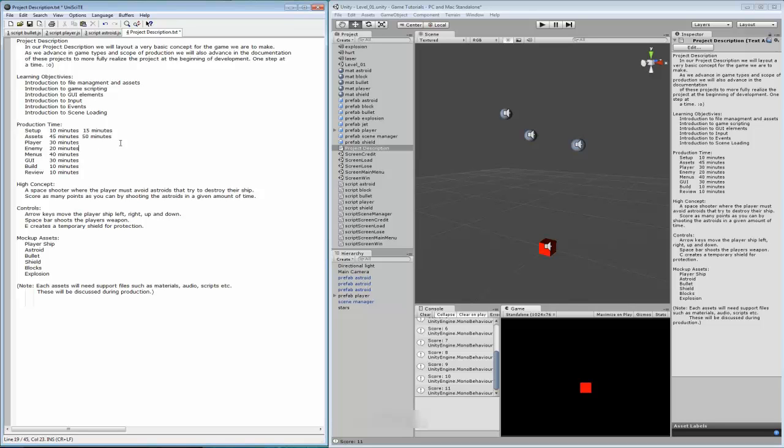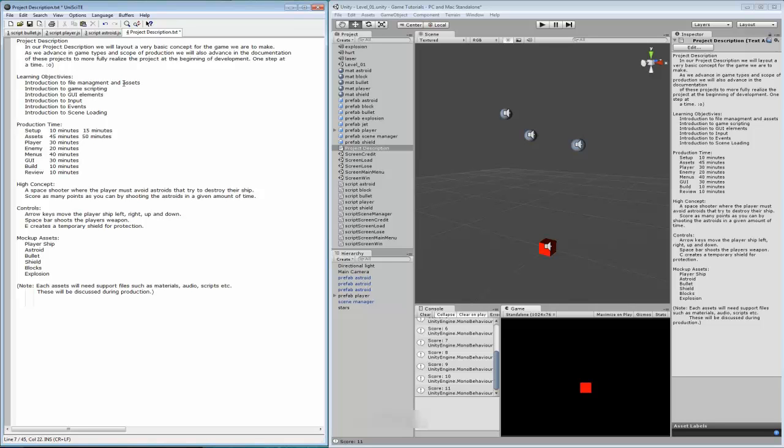Now above that, we've got our learning objectives, and that was one of the more key important goals that we had. We wanted to learn something from the project. We wanted to walk away with a deeper knowledge and a deeper skill set than we walked into the project with. And for this project, we are looking at that introduction to a lot of this. We're not looking at getting extremely deep. We're just looking at that surface level. Can I do some file management? Can I bring in some files? Can I do some basic game scripting and setting up events, etc.?